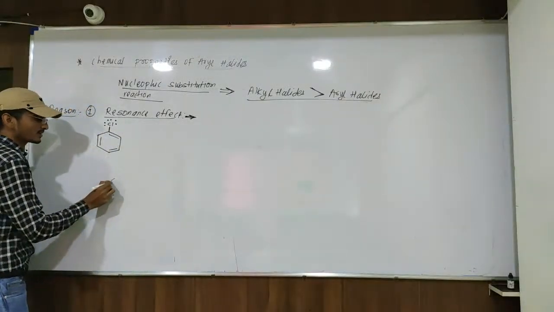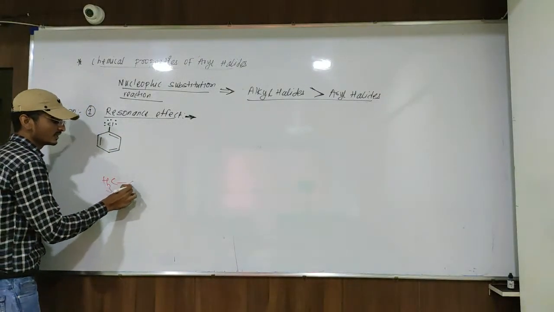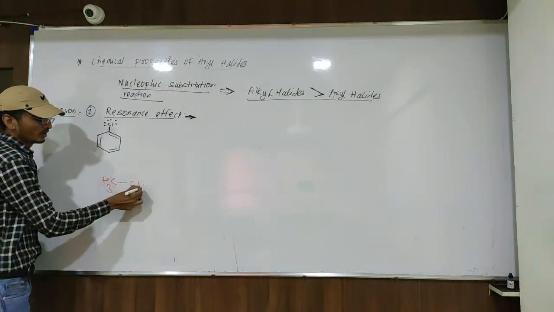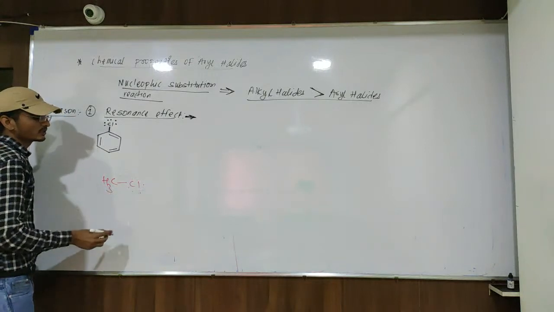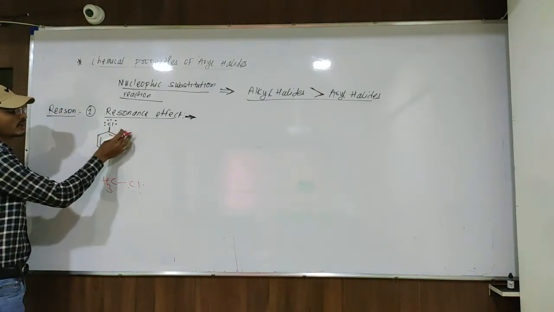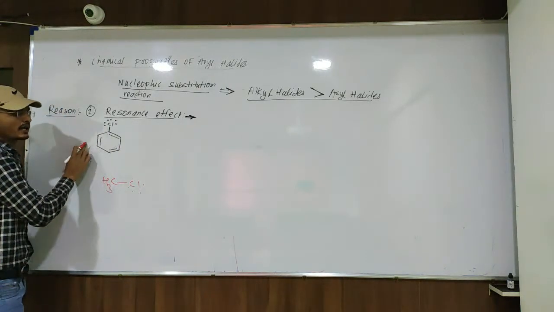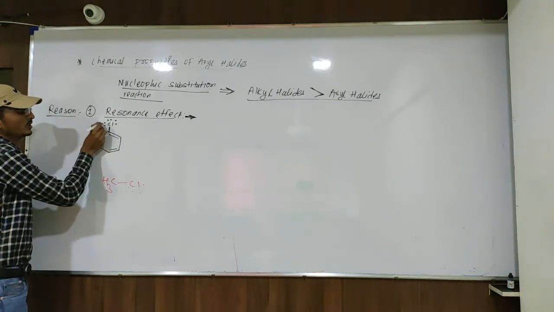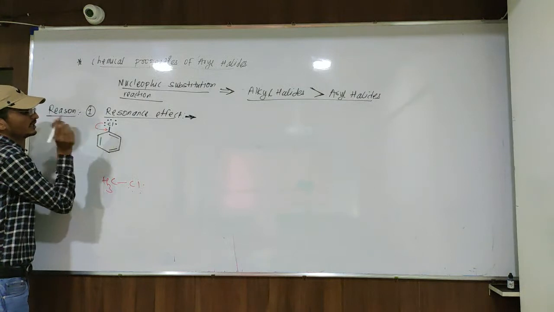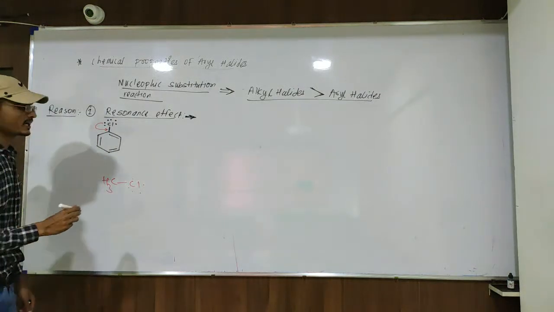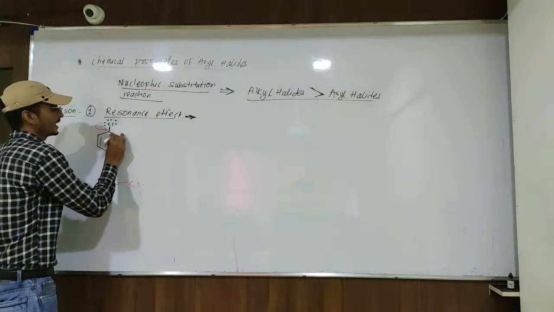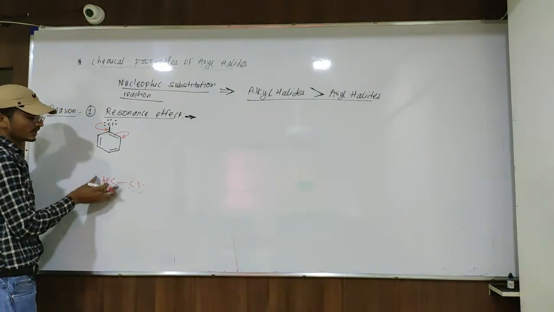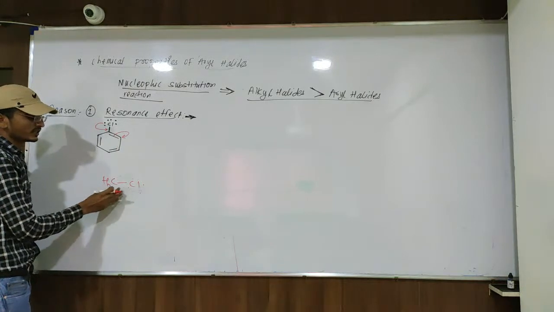बघा, जर इथं मी असं कंपाऊंड घेतला CH3Cl, तर या केस मध्ये रेझोनन्स इफेक्ट नाही. पण जर आपण एरोमॅटिक aryl halide घेतला, म्हणजे क्लोरोबेन्झीन, तर या केस मध्ये क्लोरीन वरचे जे इलेक्ट्रॉन्स आहे ते रेझोनन्स मध्ये पार्टिसिपेट होताय. त्यामुळे इथला जो CCl बॉन्ड आहे तो CH3Cl बॉन्ड पेक्षा स्ट्रॉंगर असणार आहे.